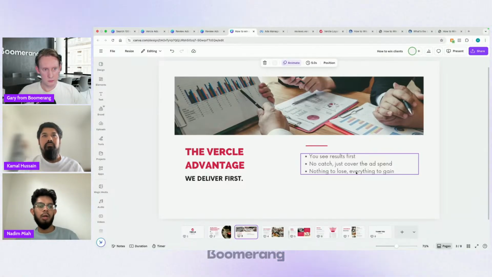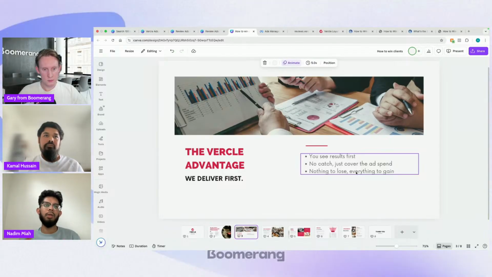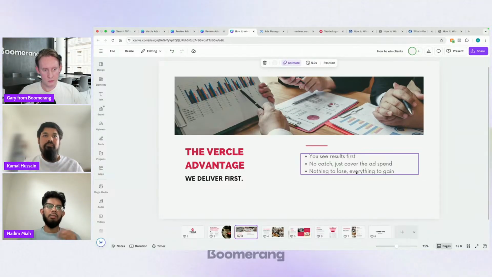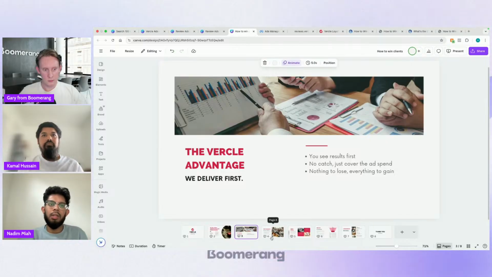Generally, every single company will want payment up front, or they'll want some form of commitment first. Now, that's not to say that you shouldn't ask for any commitment. We do obviously ask for some commitment, like we tell them, don't abandon the campaign halfway, or put a certain deposit down, or little things like this. But we say, okay, we deliver first, and that really is a bold statement that resonates with them.